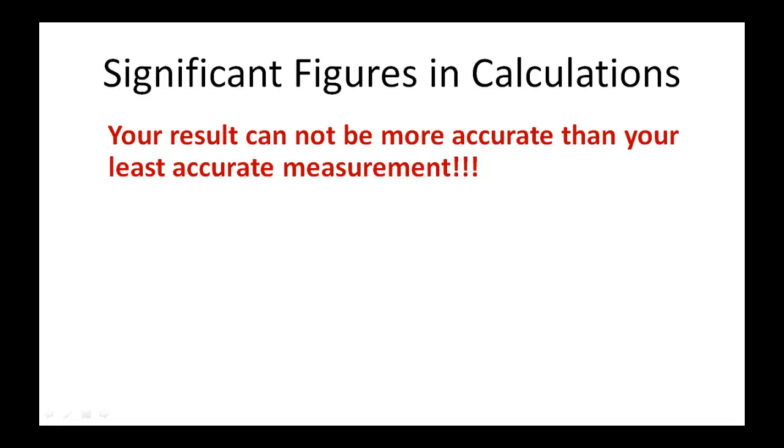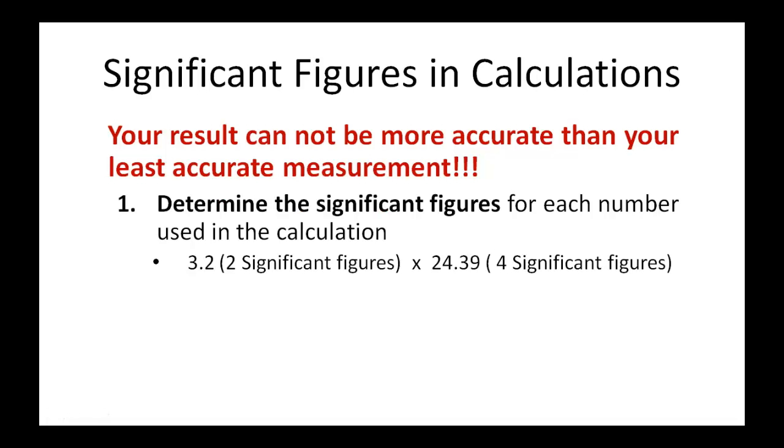Take note of this and remember it for the rest of your life. Your result cannot be more accurate than your least accurate measurement. This is the meaning of this entire video. Memorize it. Apply it. This applies when you are using measured amounts in calculations. Again, your result cannot be more accurate than your least accurate measurement.